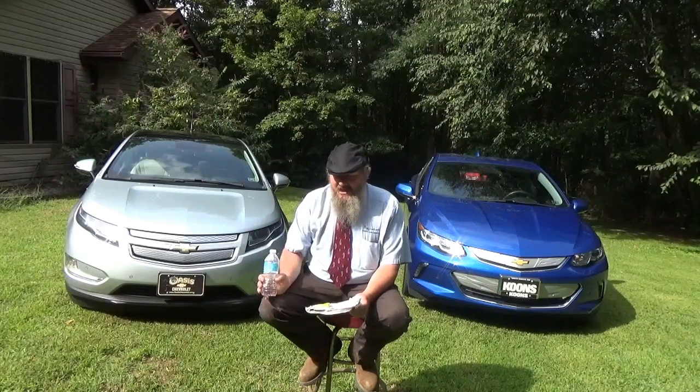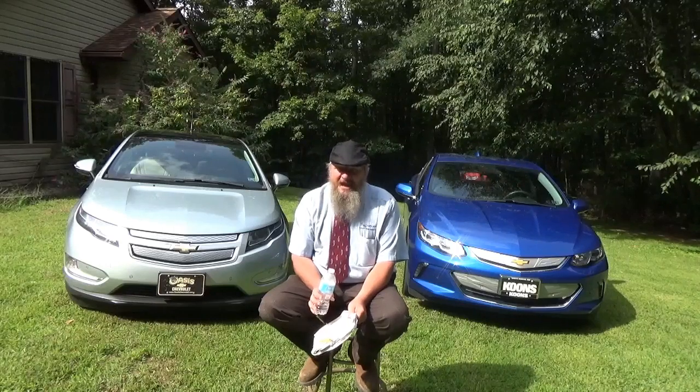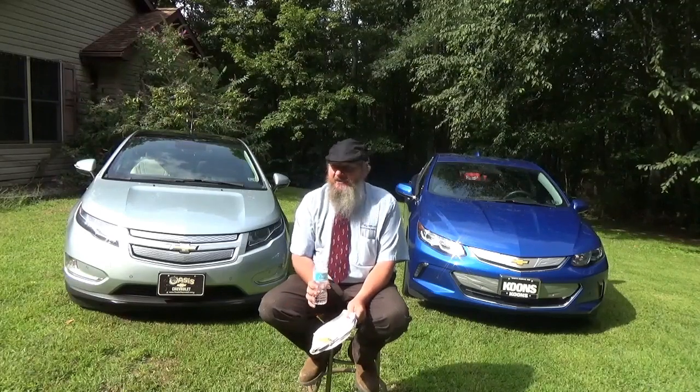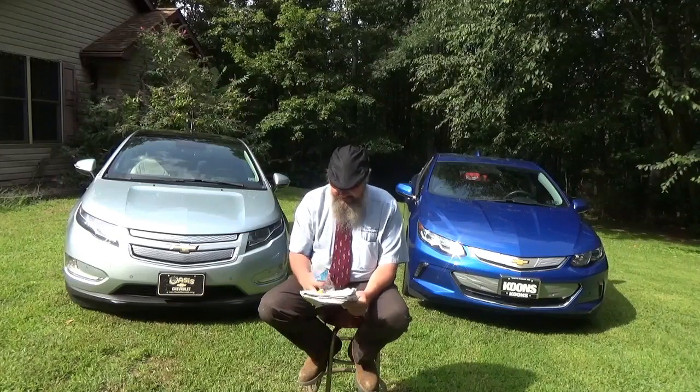But the new 2017 Volt has a different engine in it. I do know that. I don't know the liter sizes offhand. I could have done a little more research. You can look it up online if you want. But on the 2017 Volt, you can burn any kind of gas at all. My understanding is, and I could be wrong and may be corrected in the comments, you can even run the high ethanol content, the E10 or E12 or whatever it is. I did put some of that in, only one tank, because we don't have it locally here that I know of.